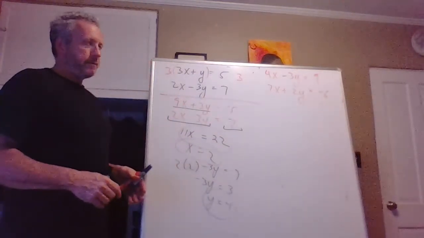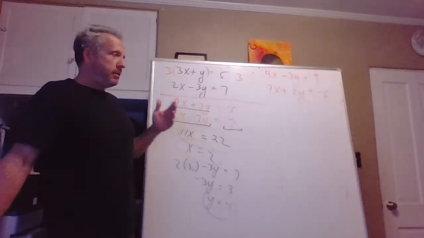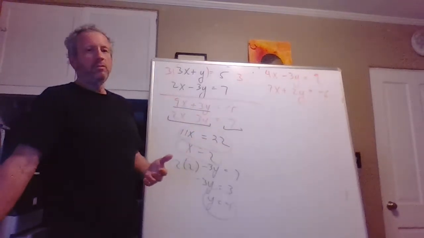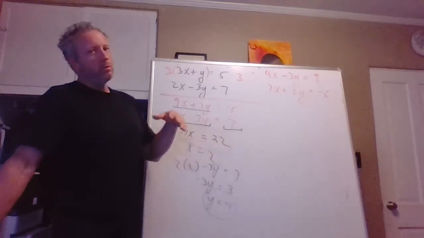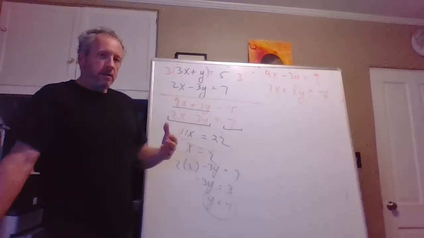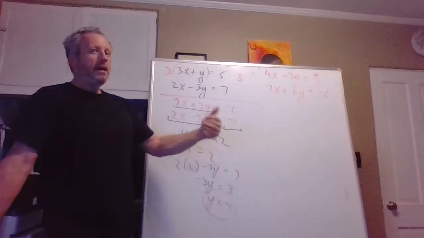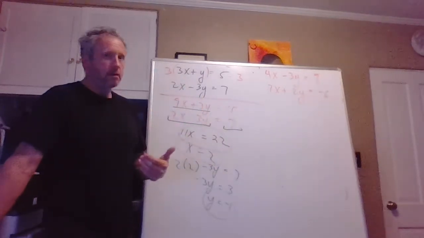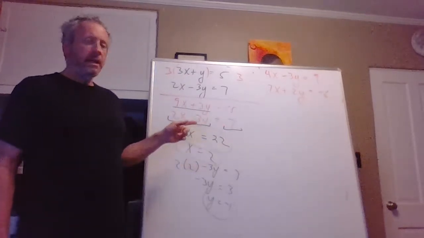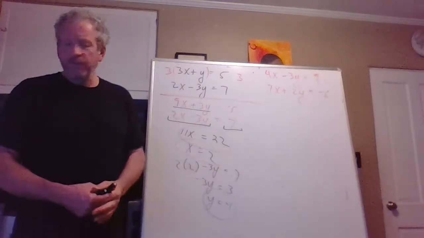Okay. This is the elimination method. And the key idea with the elimination method is that you're trying to eliminate one of the variables. Say there's an x and a y. We would only like to have an x or only like to have a y. We do that by adding one equation to another equation. And usually first we prepare one of the equations by multiplying it by a number so that we'll get this nice sort of canceling. Here, it was essentially obvious. It didn't seem like it was that difficult to do.